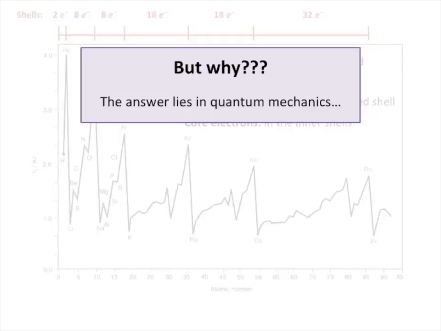Okay, so now the next step here is why do we have this shell structure? And so we've got a lot of work to do before we fully explain that. We need to talk about quantum mechanics first, but before we talk about quantum mechanics, we need to talk about the electromagnetic spectrum. Then after we talk about quantum mechanics, we need to talk about how electrons fit into an atom, and then the shell structure will make sense. So after we do all that, we'll come back and revisit ionization energies, and then it hopefully will make sense why this trend works. But it's definitely something we need to go about figuring out.